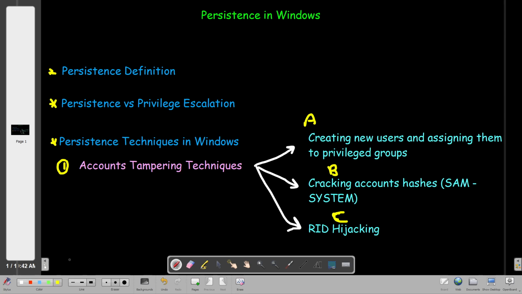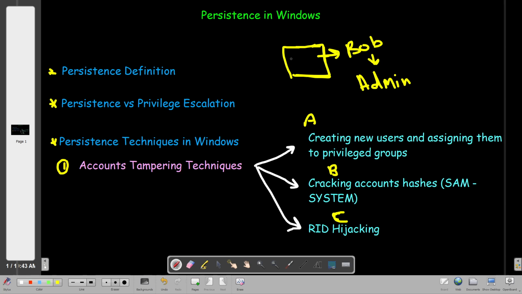So say we have compromised a Windows machine, okay? And on this machine we have got access, say as a user called Bob, okay? And then we managed to escalate to admin. So after we have got access and escalated the privileges to admin, now we need a method to get back to the machine whenever we want. So say that if the machine is restarted, our access will be cut.